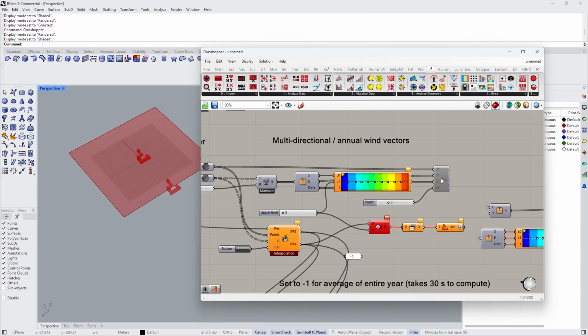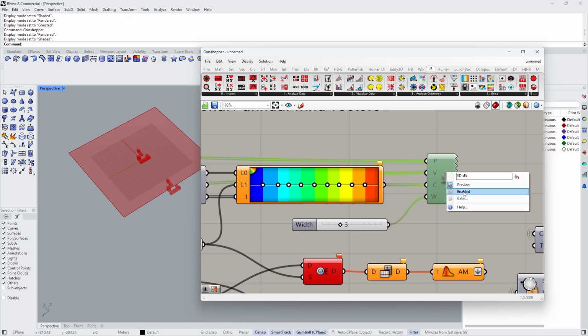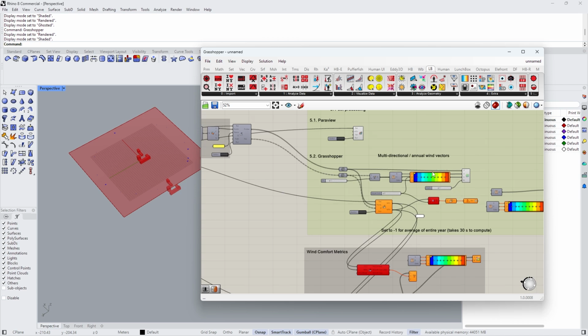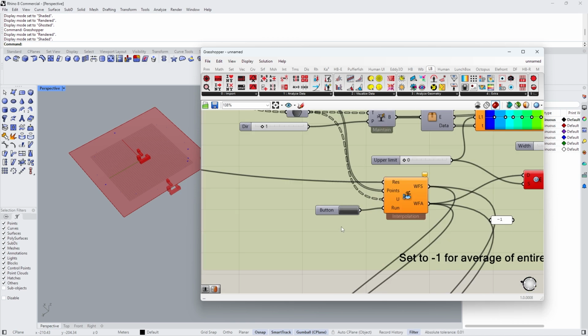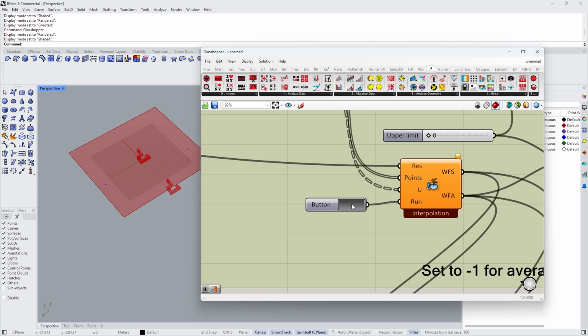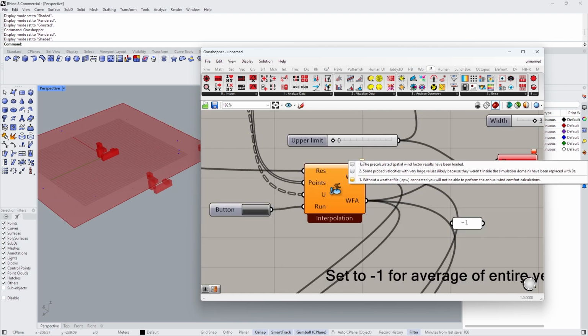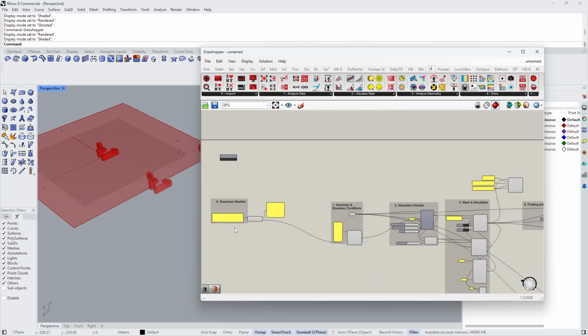So it seems like we have to have... Let's check this out. Enable, and let's see if there's anything in here. No, for whatever reason, there's supposed to be results in here. Yes, there is. That's good. Let's run this, whatever it is. Okay, so there is a problem with the weather data. That's what I already expected.